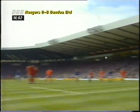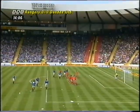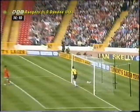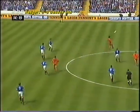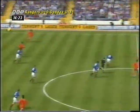He's certainly got the ability to bend this one in here. It's not all that far away, but not a particularly good wall that United put up. But here we see him, that left foot of his wasn't all that far away. Christian Daly's head flicked with no colleague able to take any advantage.